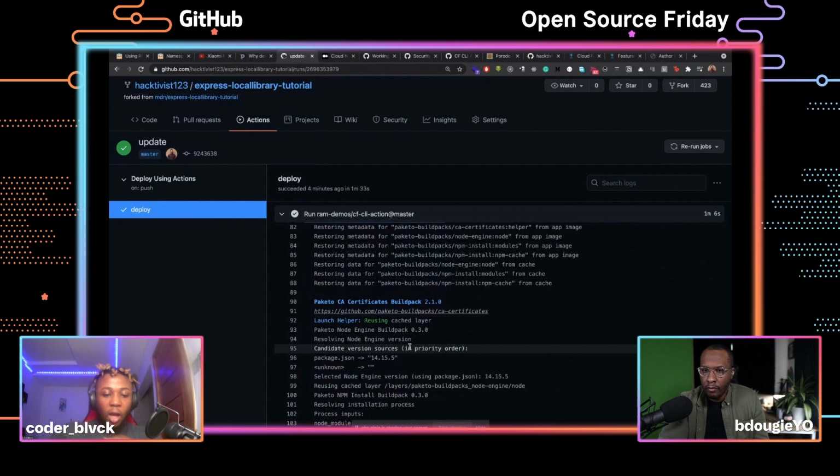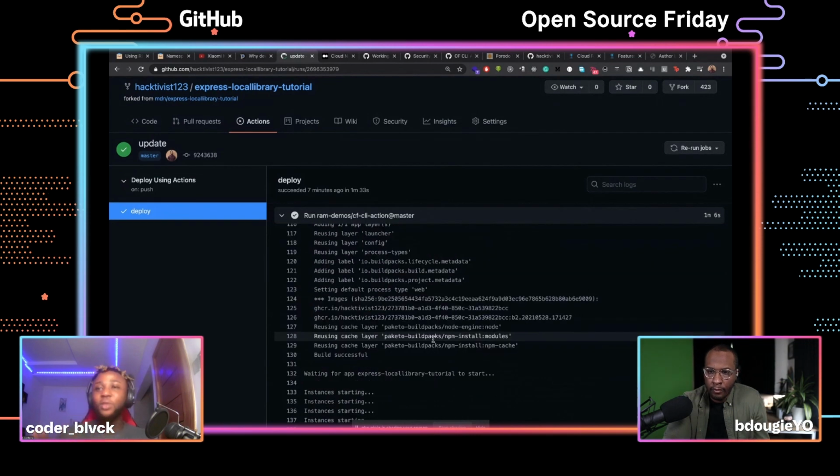The next thing, after starting the process, it detects our node version. Now, node version is very important, because there are certain features that are not available in a particular node version that are available in another. So if you have specific needs for a particular node version, you need to specify your node engine in your package.json file so Cloud Foundry can use that node version. Otherwise, Cloud Foundry will use its default node engine, which is probably the latest most of the time. So we don't really need to see this most of the time.